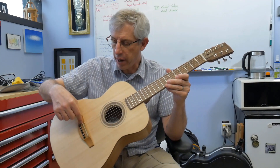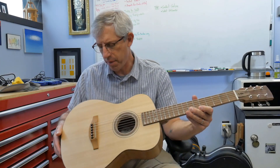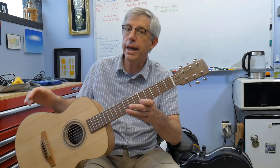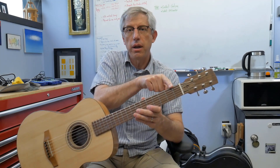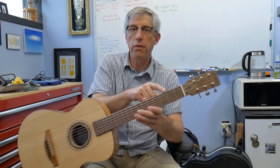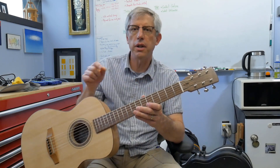The saddle is made out of micarta, which is a man-made material that works really well for this sort of thing. The bridge pins are either ebony or rosewood ebony, I think, and they've got little mother-of-pearl inlays in them. The nut is made out of bleached bone, and I intonated the nut. The neck has features built in to reduce frequency errors as you play: this fret has been shifted by about 50 thousandths, this one by about 25 thousandths, and this end of the fretboard has been reduced by about another 50 thousandths. And then there's intonation in the nut as well.